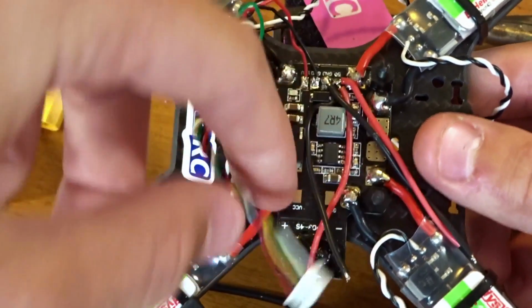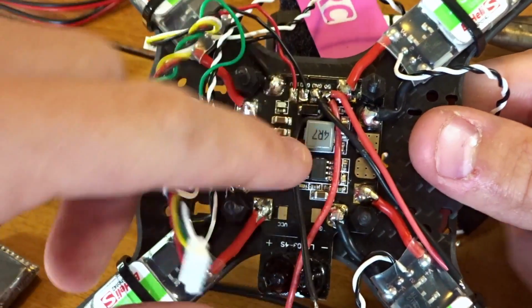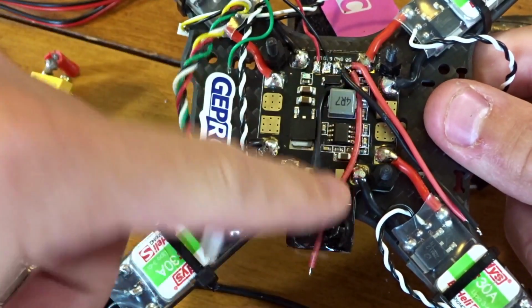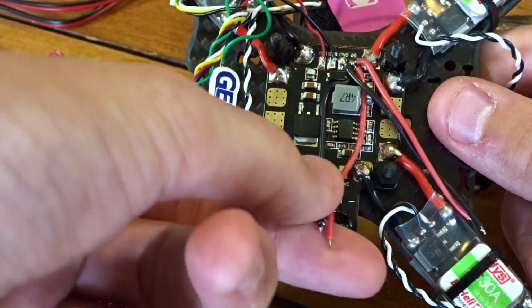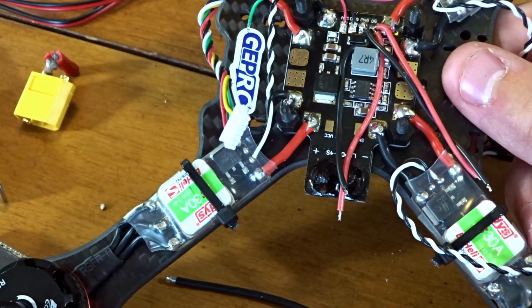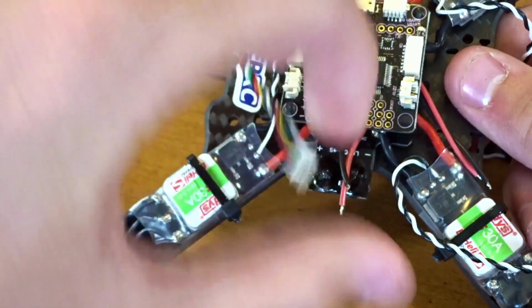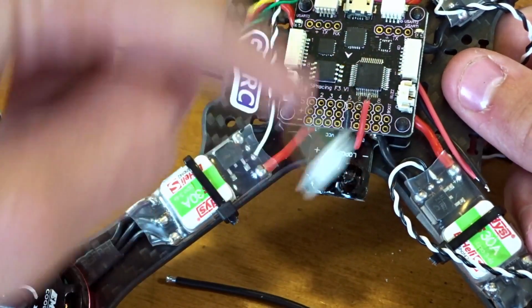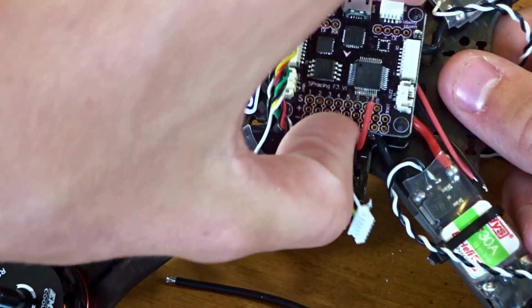And over here, these 2 coming out, you can see I just routed them along this thing. I can't even remember what it's called right now. Voltage step down over here, because once we put the flight controller on like this, these are just going to wrap up to the board here and along these positive and negative rails to power the receiver.